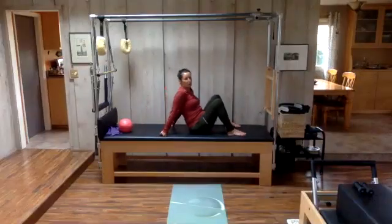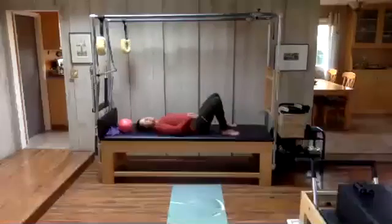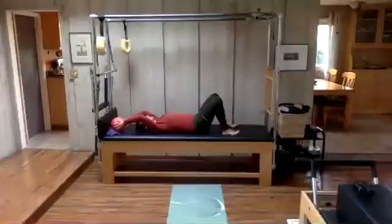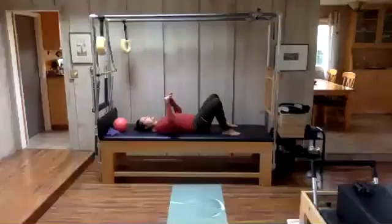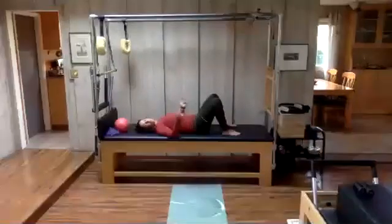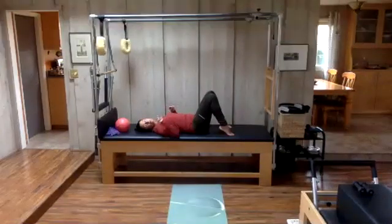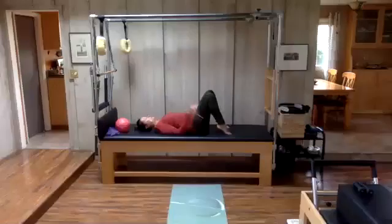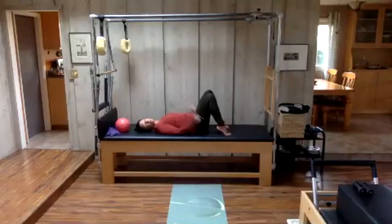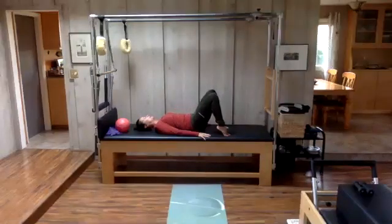And we're going to have the legs maybe mat width apart as we come on down to find our back against the mat. And then in this positioning here, your feet are externally rotated and your knees are fairly wide. Think about your knees kind of tracking over your ankles, right? We're going to pick up the heels so that we are wearing high heel shoes, or we have imaginary blocks of wood underneath the heels. And then the toes shift maybe a little bit closer to your butt.